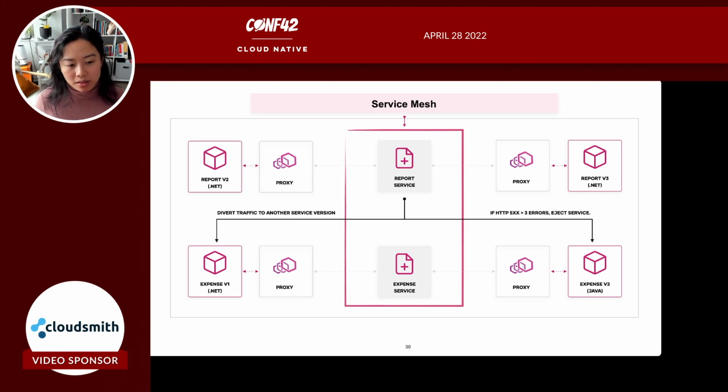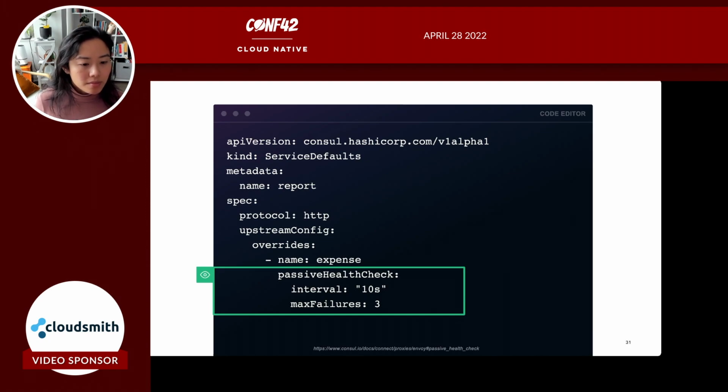Circuit breaking does require a little bit more time to show. I'm not going to show that today for the sake of time, but if you're interested in seeing this, there are a couple of interesting videos to show how circuit breaking in Service Mesh works in greater depth. Now, in order to configure this on the Consul side, I won't show this in the Envoy config because it's a rather large config. But if you're configuring this from your service mesh and pushing it into your Envoy config, you would configure something in Consul called a passive health check.